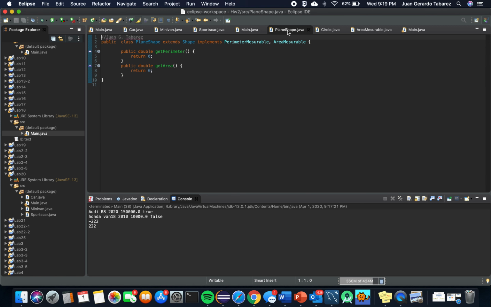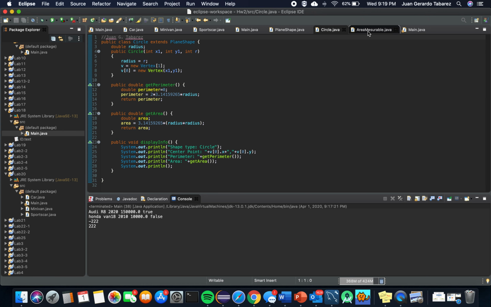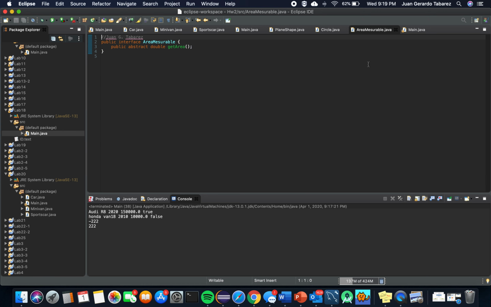We had a PlaneShape class, a Circle class, and our AreaMeasurable, which has an abstract method for getArea. So here you're just defining it, but to access it, you need to have an instance.